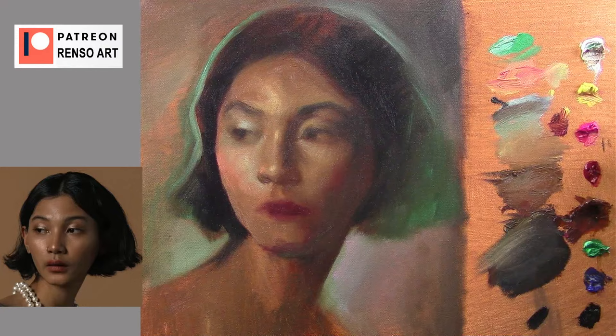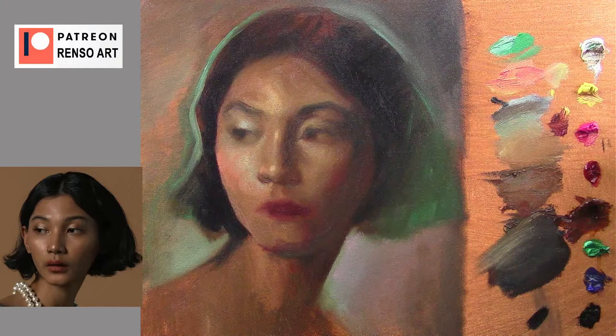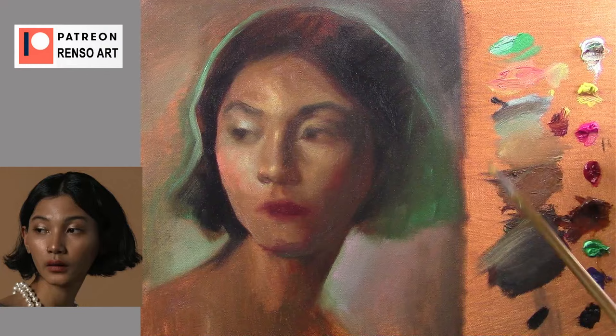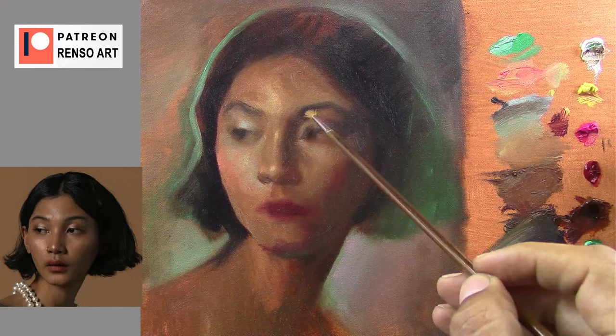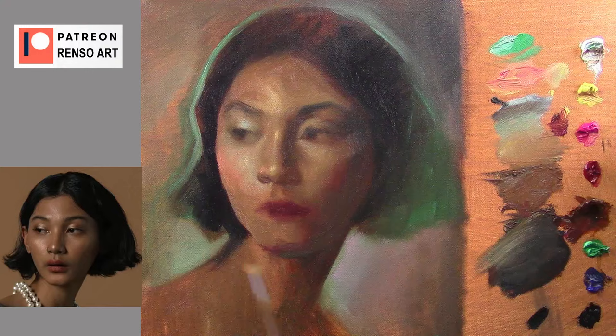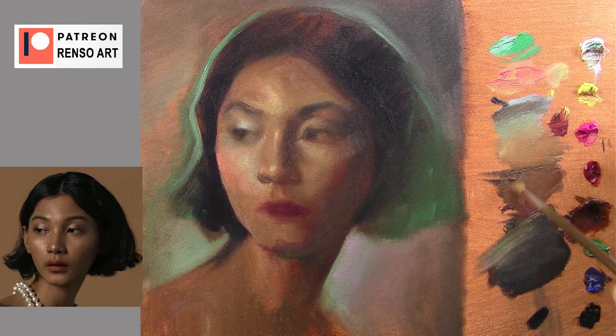And yeah, that's the thing, when we don't know what's gonna happen. We know color theory. If I paint the background pure red, I know that all the green here is gonna glow. I know the greens on the skin are gonna glow. That's in the book about color theory.